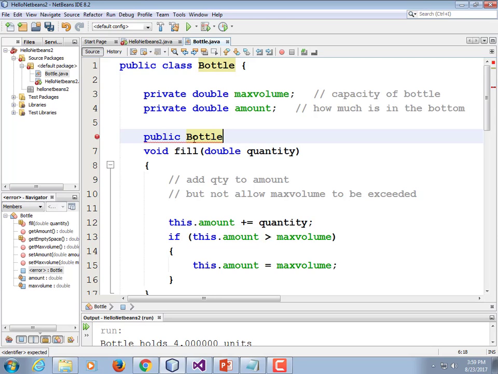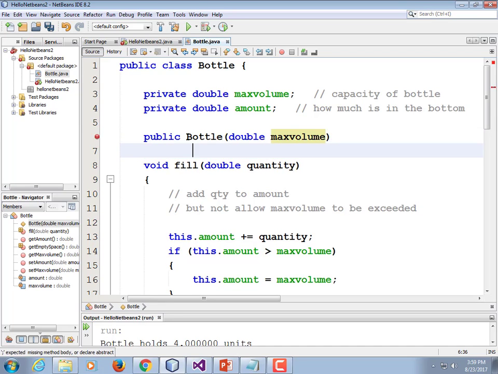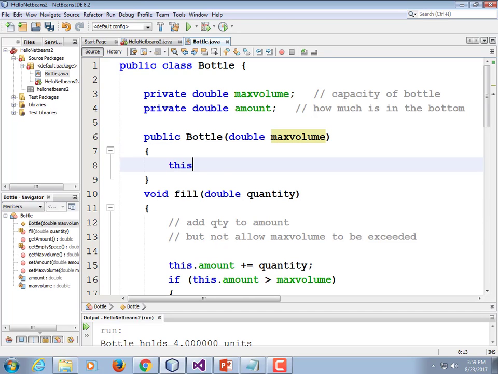Constructors don't have return types. No return types, so I'm not declaring it as void or int or anything like that, but we do want it to have a variable. Double max volume. Can I spell? Max volume. And what does our constructor do? All it does is set the value of the max volume equal to the parameter that was passed in.